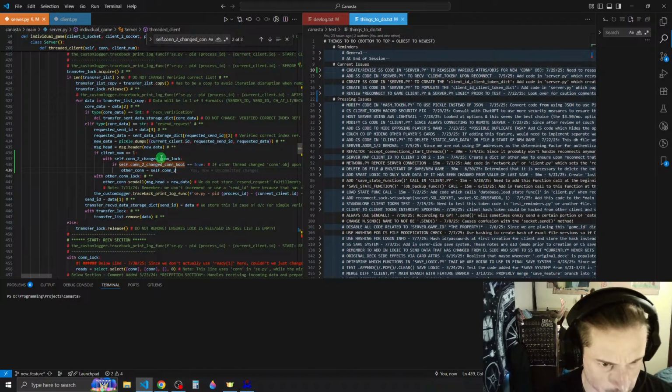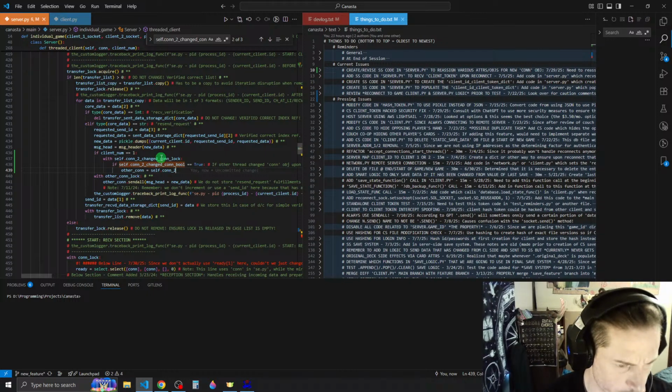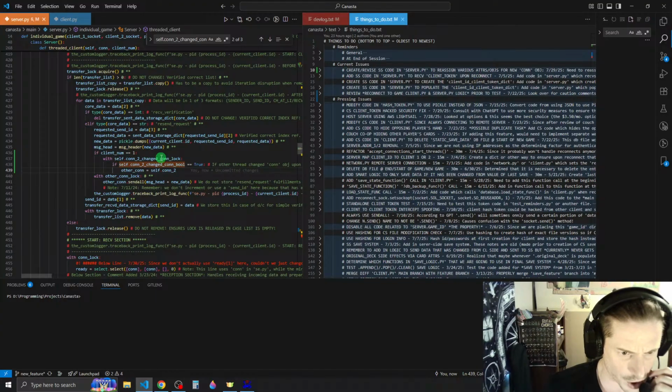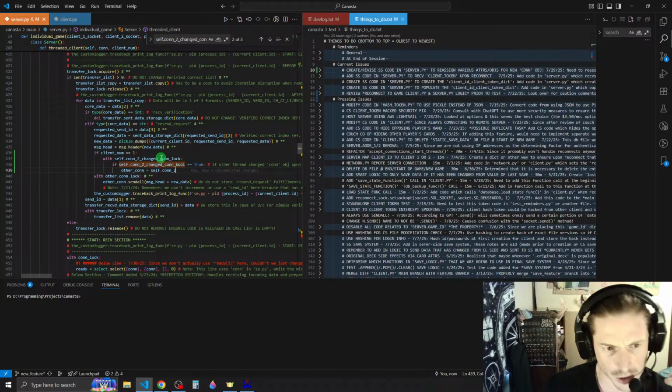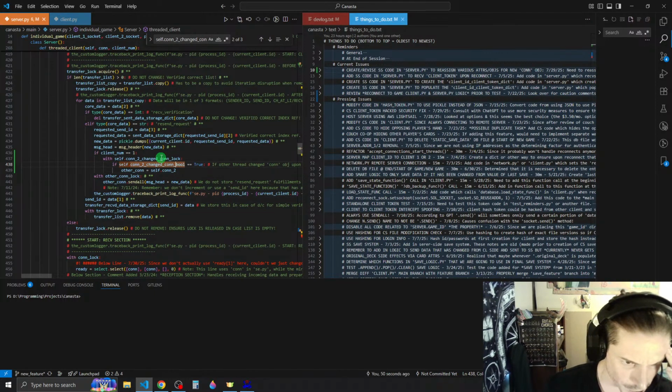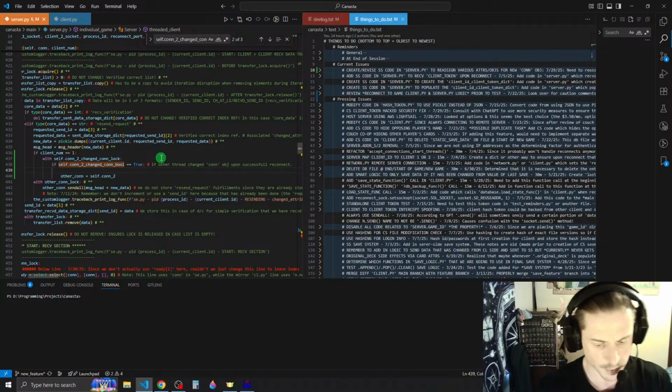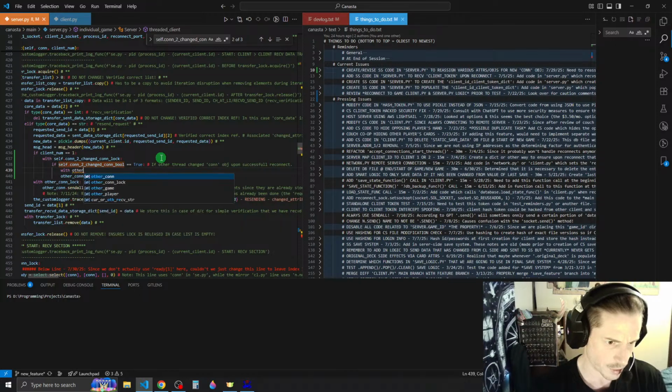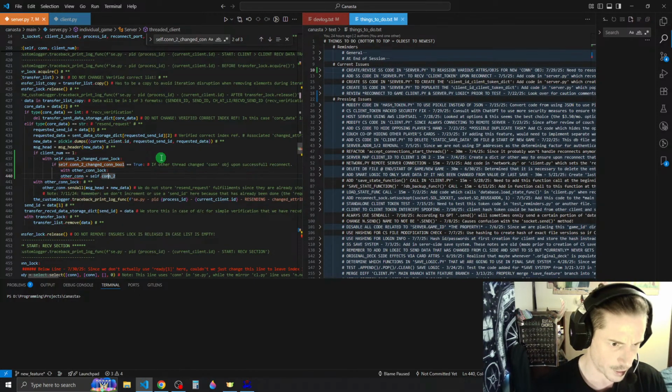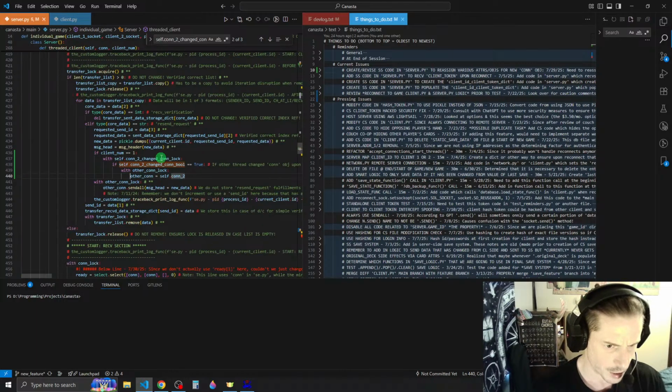If it is, then you need to use other con lock as well, because you're reassigning other con and you're using self.con2, and con2 is a shared object, so then you have to use another lock. So then you would say with other con lock, you would have to use other con equals self.con2, right?